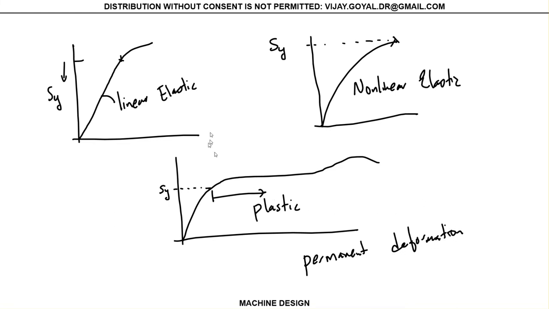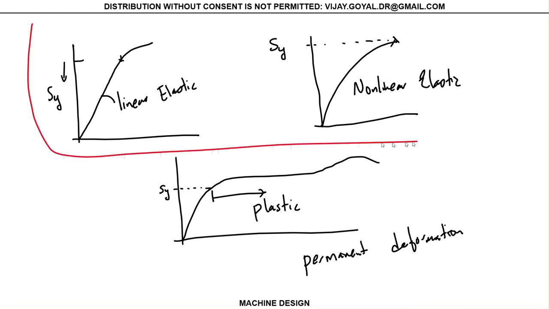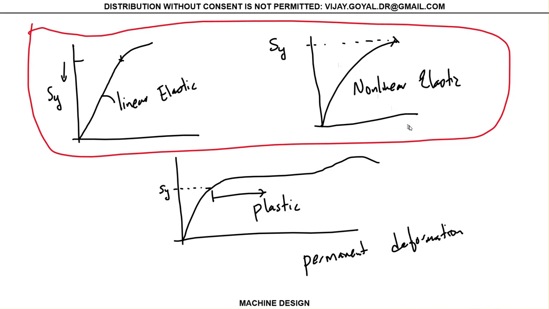Okay. In engineering design, we typically want to stay in the elastic region, unless you're told otherwise with the program that you're working on. This is the region that we always want to stay in. We like elastic because we know what sigma yield is and how that works, and it's easy to relate one thing with the other.